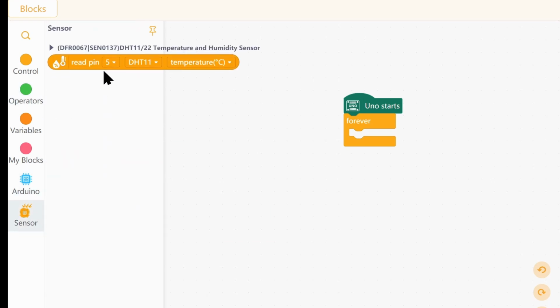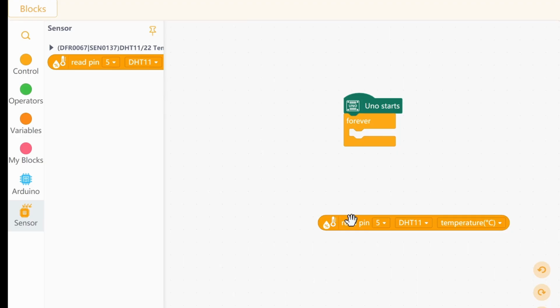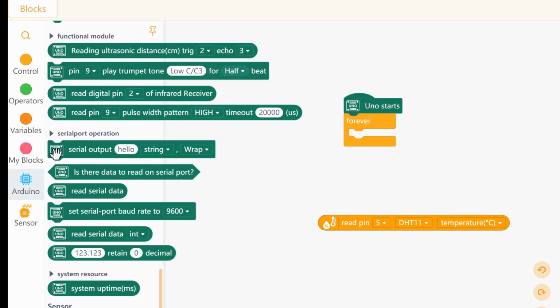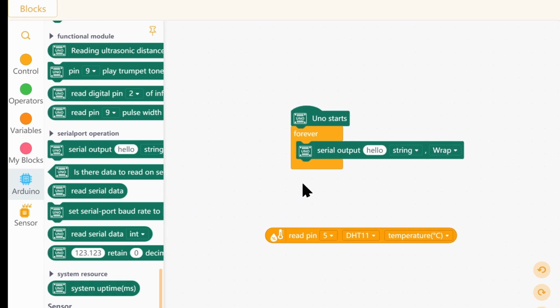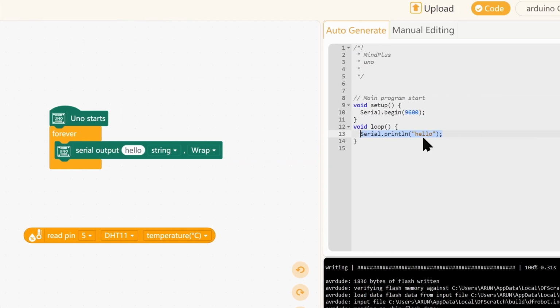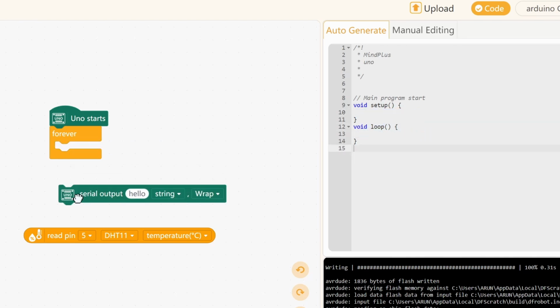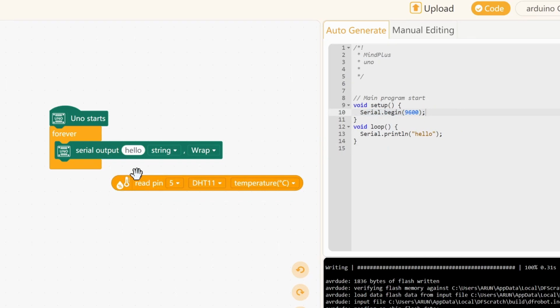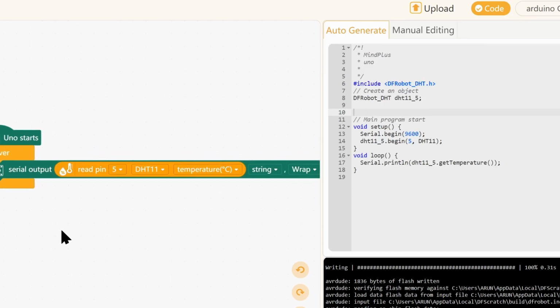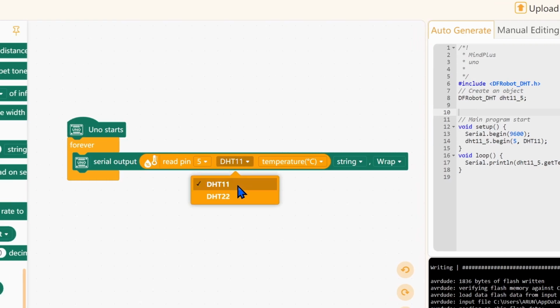We'll basically have to pass this value, the sensor value, onto the serial monitor, so we go to the serial port operations. And what do we need? Serial output, right? So as you can see, usually when you code, if you want serial output, you do serial.print. But if you forget to add serial.begin, this does not work. Once you pop this in, that is automatically added for you. And instead of hello, we give this variable and we connect to 5, and the variant, I am connecting a DHT11 sensor, and we want to get the temperature. Okay, and no wrap.